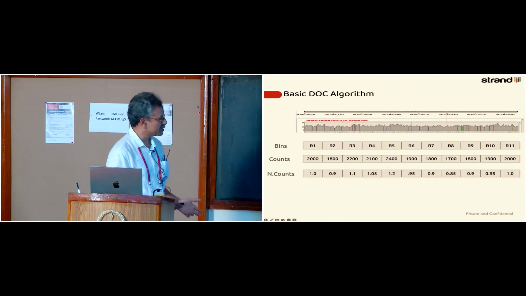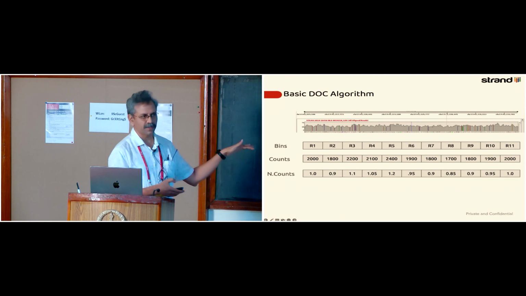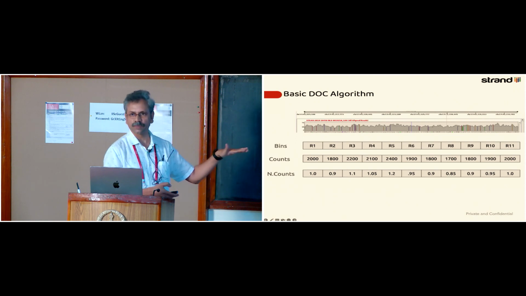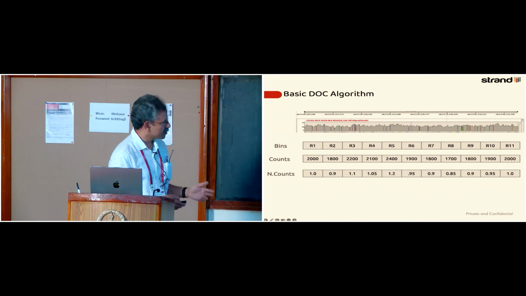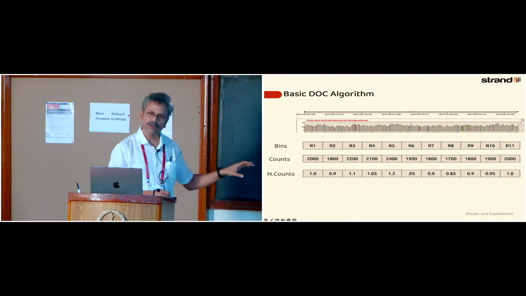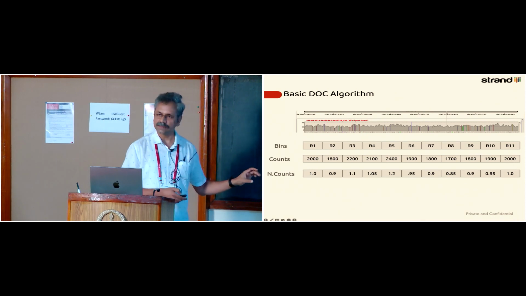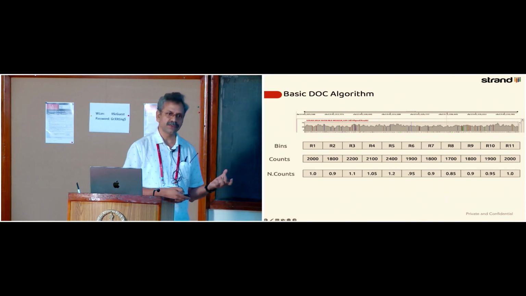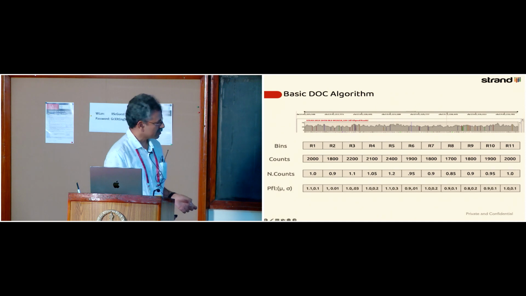So next thing we do is normalize this using some factor and say that if you were really expecting 1, let's assume if everything is 1, it means there's no change in copy number at all. With respect to that, how much deviation am I seeing? Now the first region it's 1, the next one is 0.9 and so on. So now you have a normalized count for each region, and each one of these deviations from 1 could indicate a copy number gain or a copy number loss in a small fraction of the cells.